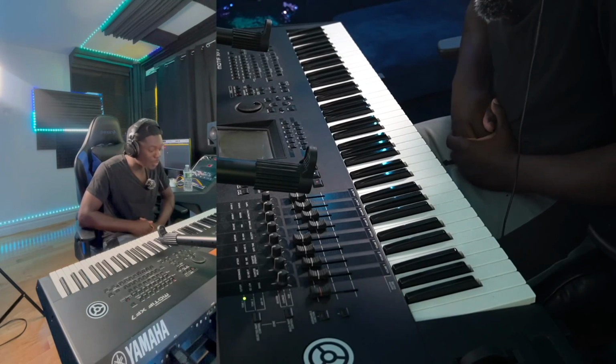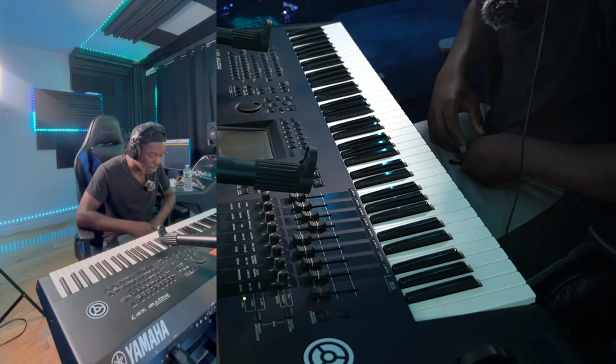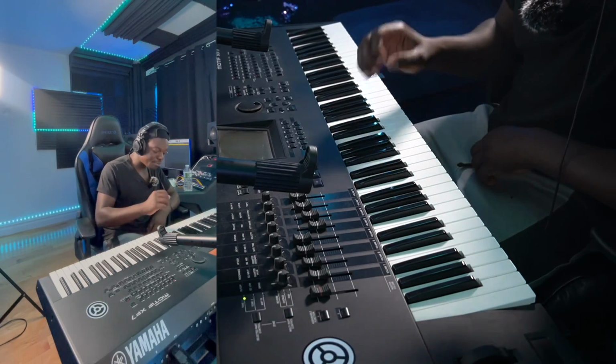We've been talking about scales and stuff like that, and today the key I'm going to be covering will be the key of B major.